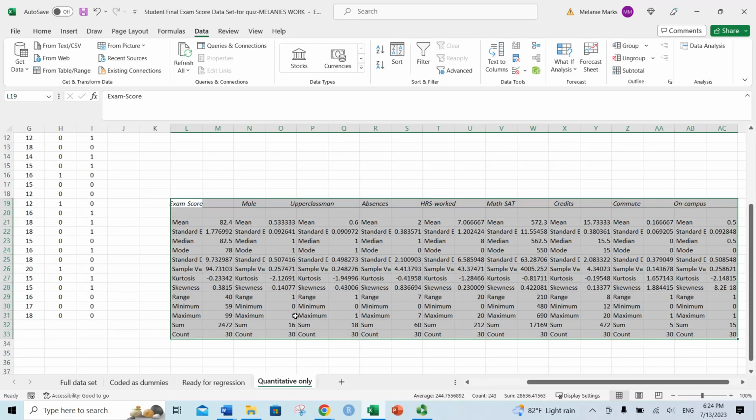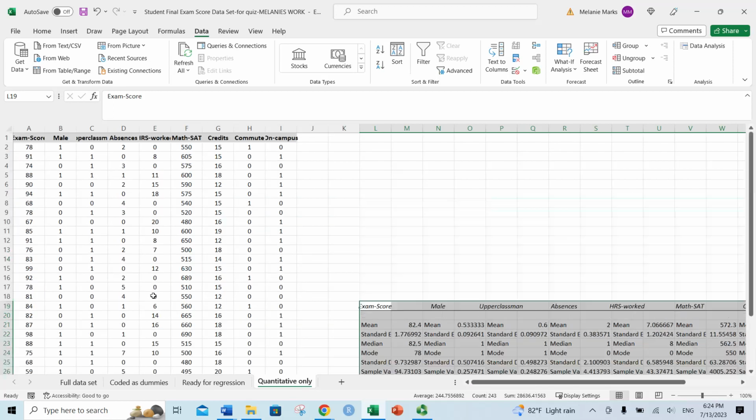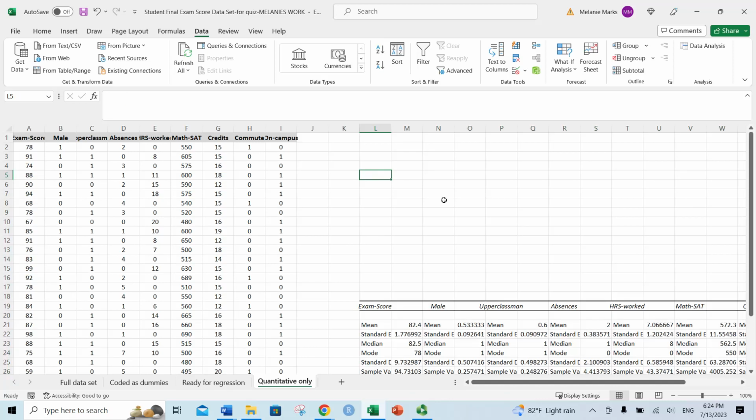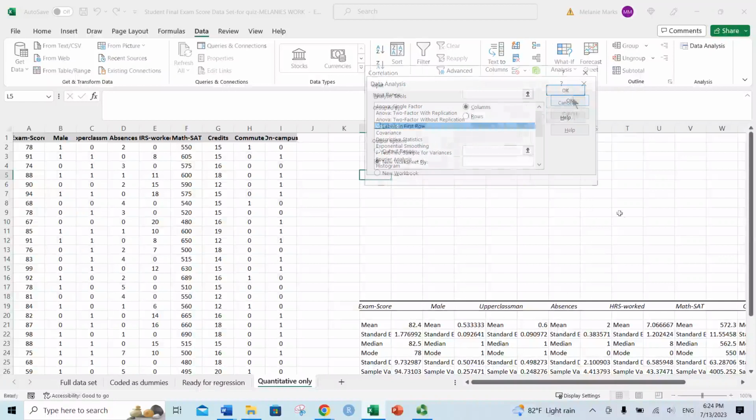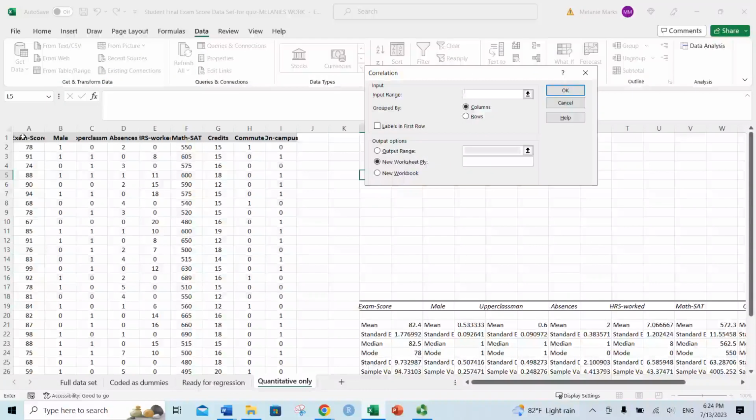Boom, now I've got them. But do you see, it gives me way more than I possibly need, and I'm going to get an error message if I don't have my data in this format, right? So that's a problem. Now, same kind of thing. Let's say I want to find correlations. I can come here to the Data Analysis ToolPak, and I'm going to say I want correlations. Same deal. You have to have all the qualitative stuff out, so you only have quantitative stuff.